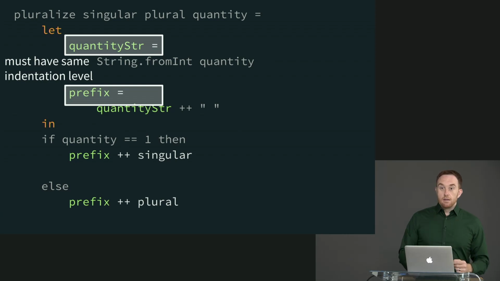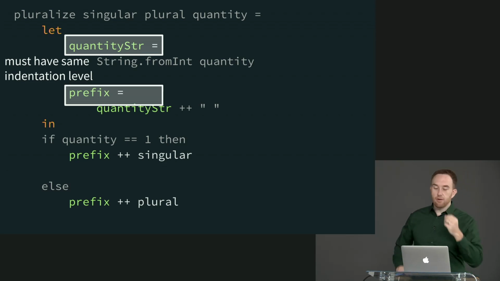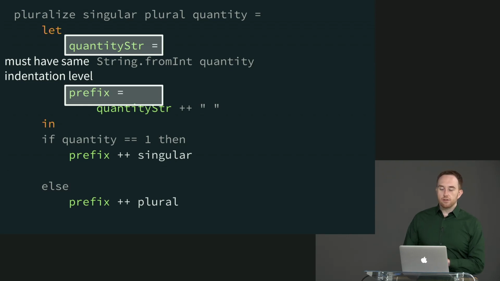Could you, it's kind of weird, but could you refer to prefix in quantityStr? Do they have to be, are they evaluated in order? Great question. So the short answer is, how do I explain this without getting into stuff we haven't gotten into yet?